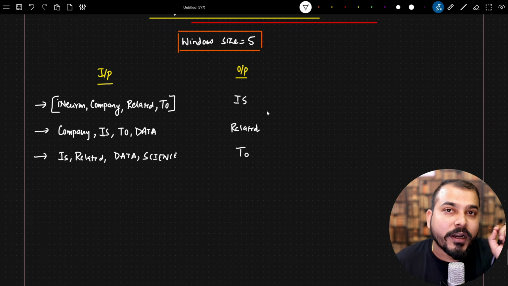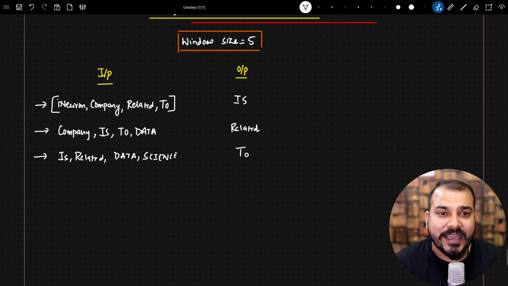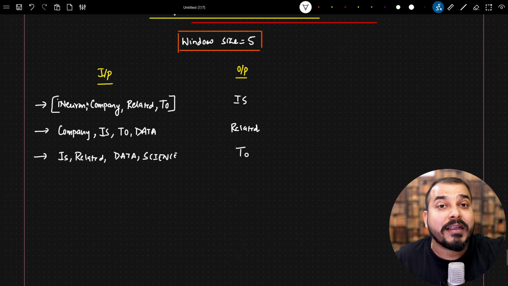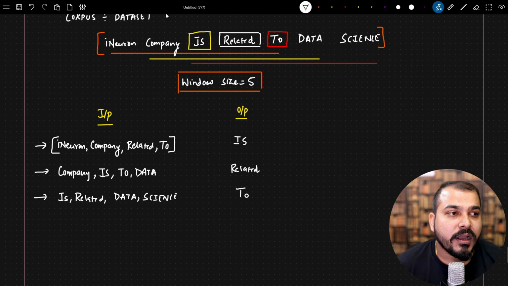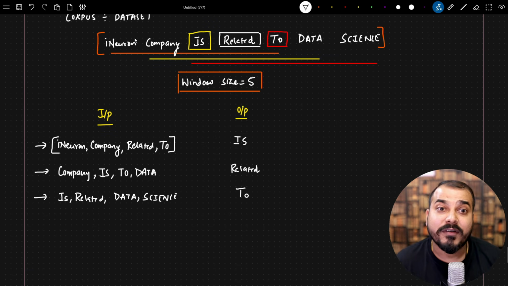Now, one very important thing that you need to understand. Over here, you'll be seeing iNeuron company related to all these inputs and outputs. So I cannot probably send this text directly. I need to convert this into some vectors initially to send it in as an input to the neural network also. So for this, what I'm actually going to do, first of all, you know how many words I have in the vocabulary.